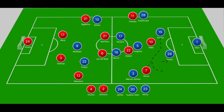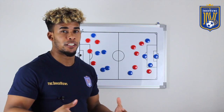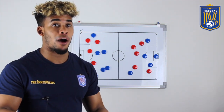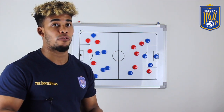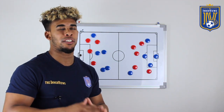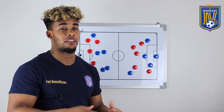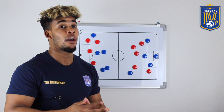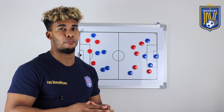When you break down that first half as a whole, both sides pressed well, but unlike Chelsea, who try to play through Ajax's press, Ajax were able to mix it up and be a bit more direct, and when they had opportunities to break in transition, they just looked a bit better than Chelsea. And the key factor here was that their set piece execution, whether you want to call it luck or not, was the difference maker in that first half.